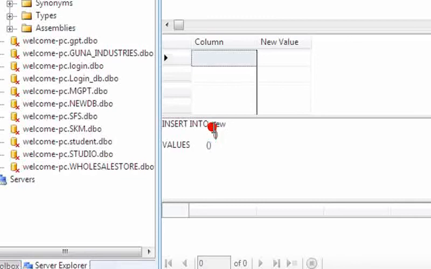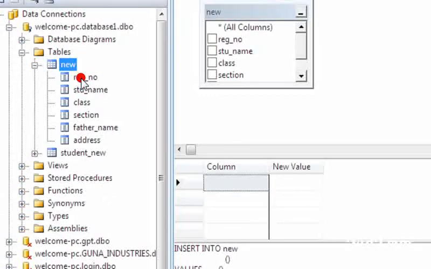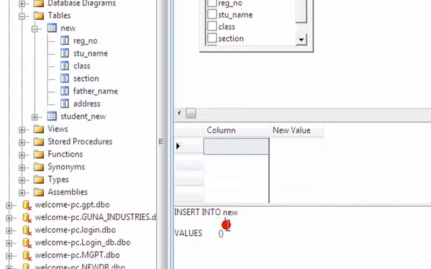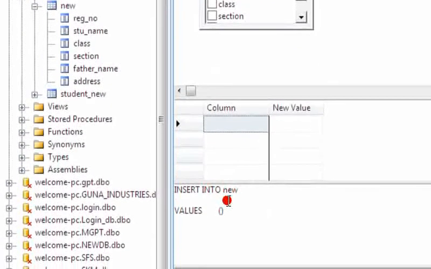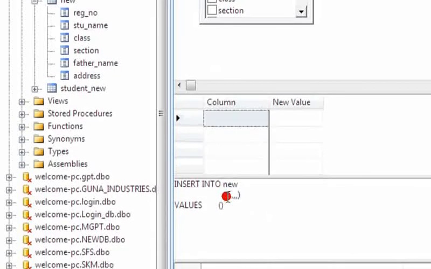See here in my new table, how many fields am I using? 2, 4, 6 fields. Either I give data or not, how many commas do I need to separate 6 fields? 1, 2, 3, 4, 5. So these commas will separate your data.